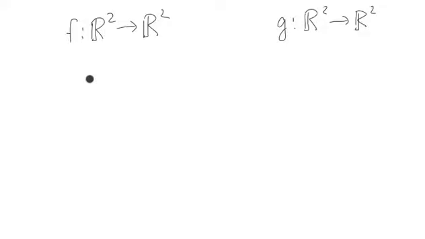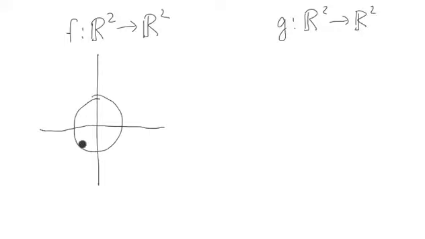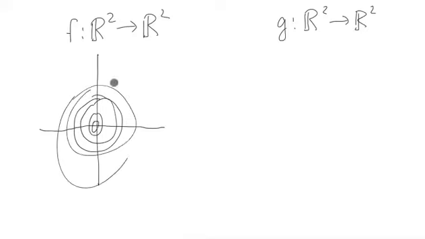For instance, for this one, why don't we just take the fibers to be circles centered at the origin? If you take all circular paths everywhere, and even just the origin itself as a circular path of radius 0, you would fill out the entire plane. And they partition the plane, one for each particular radius. So those are the different fibers.